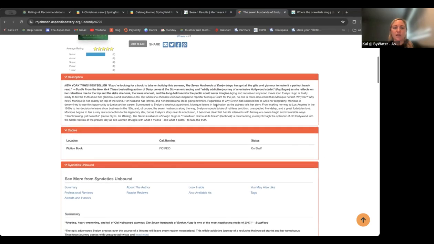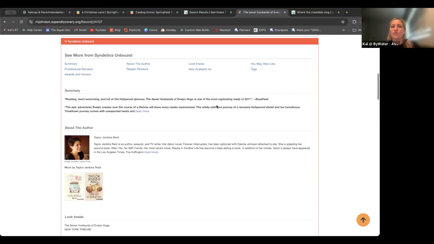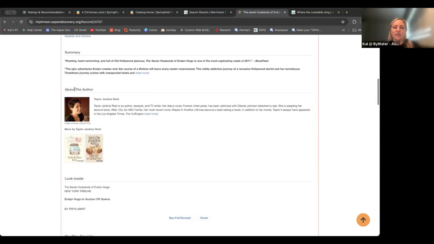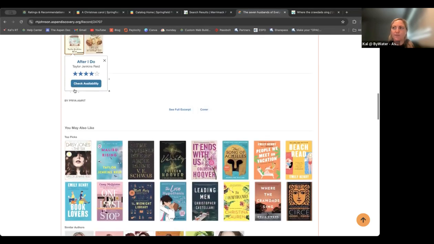So the first one to look at is Syndetics Unbound. There is some customization that you can do outside of Aspen, within that portal, the Syndetics admin side, where you can say which specific things you want set up. So I want summary, I want reviews, things like that. But when it comes into Aspen, it's going to be just within this Syndetics Unbound block. And then within that block, it's split up. So you'll be able to see whichever integrations you've enabled on that admin side.